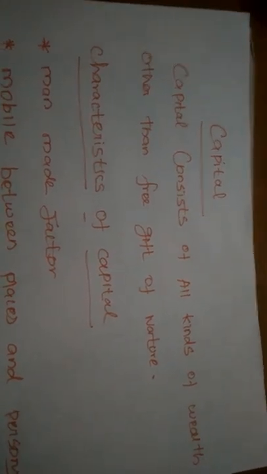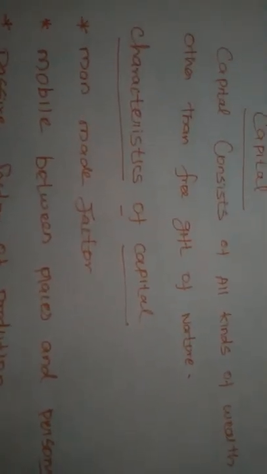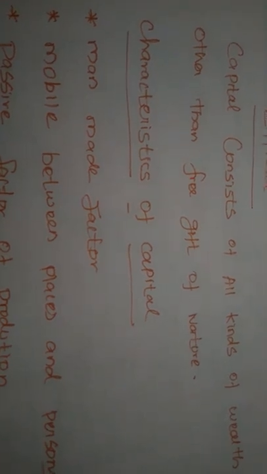All capital is wealth, but all wealth is not capital. Understand? All capital is wealth, but all wealth is not capital, because human health is also one type of wealth, and knowledge and intellectual properties are also wealth. So all wealth is not capital, but all capital we can consider as wealth.